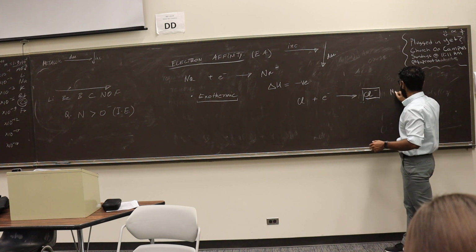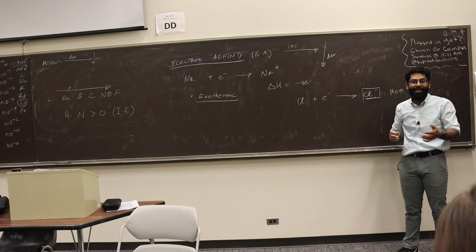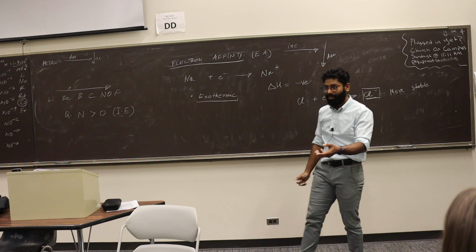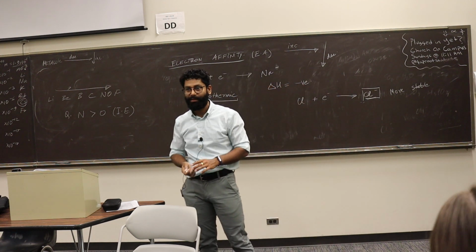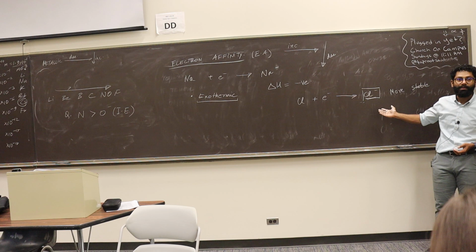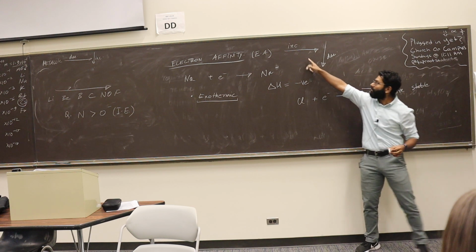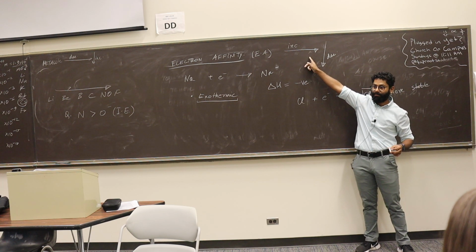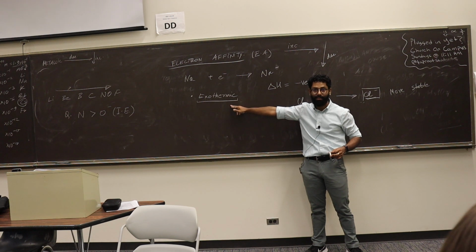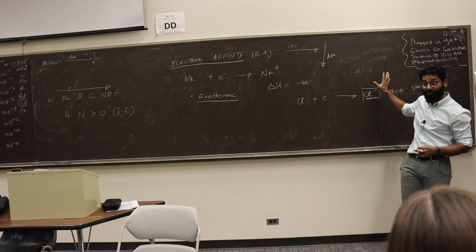Therefore, if this is the more stable, then the amount of energy released will be more in which one? This or this? When you release more energy, does that mean getting to more stable? Right. So if this is becoming more stable, then shouldn't this release more energy? And does the trend match? Because we said that the electron affinity, which is the amount of energy released, will increase from left to right. That means more energy will be released when you come towards the right.